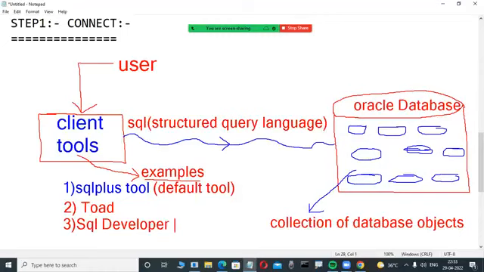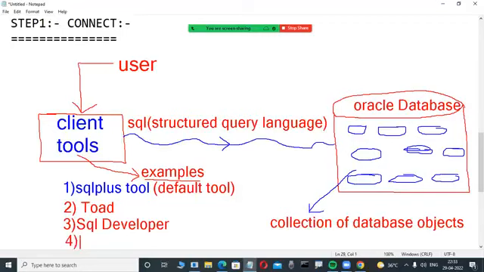That is also a GUI tool, with a graphical user interface, same like Toad. But that is popular nowadays. Nowadays, 80% of the companies are using SQL Developer as a tool. These are GUI tools, best for debugging and all this compared to Toad. That's why, for the last 3 or 4 years onwards, it has been the popular tool.